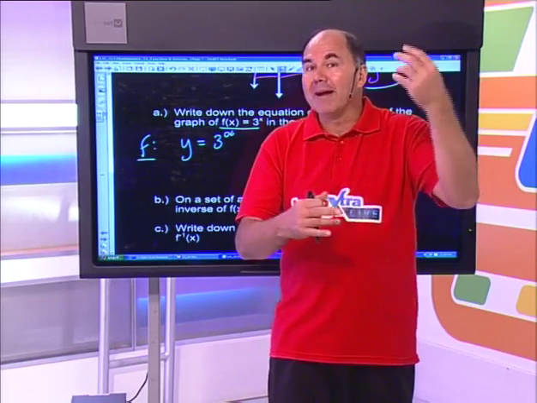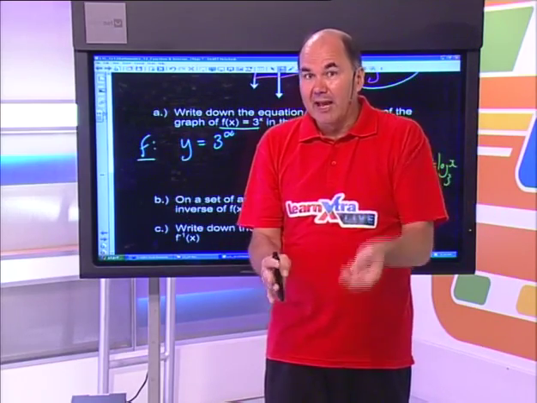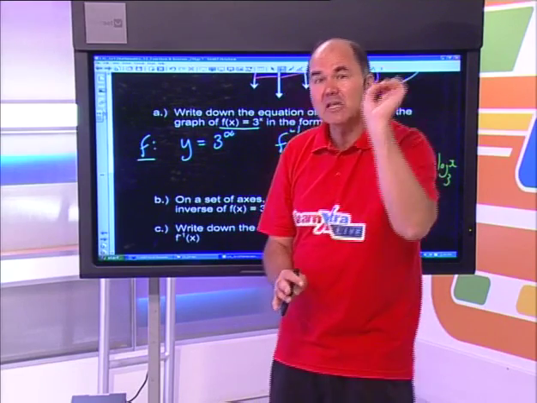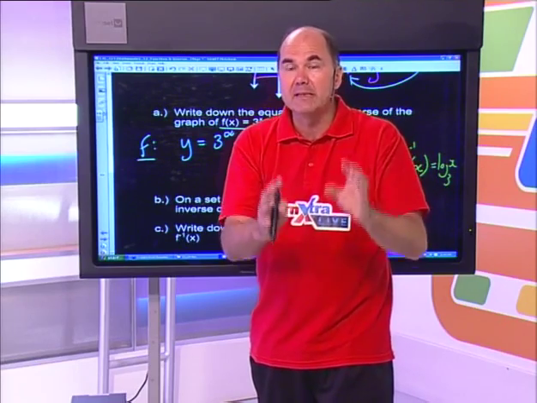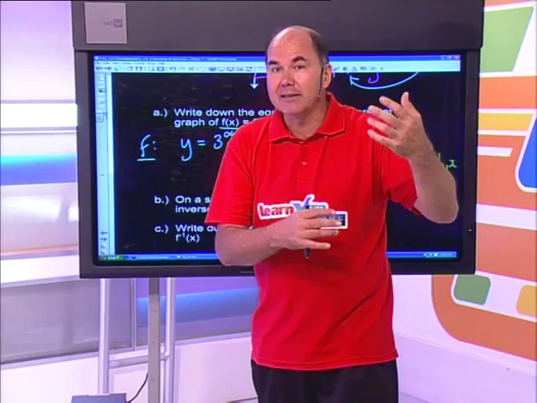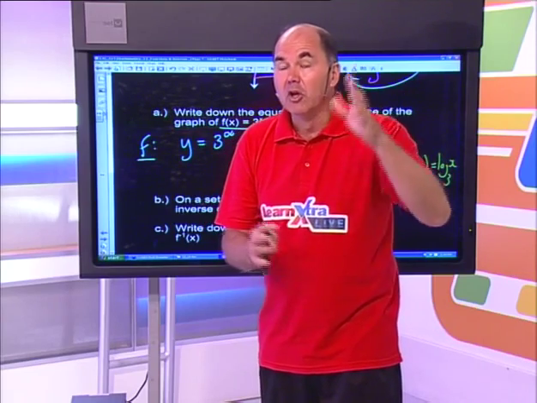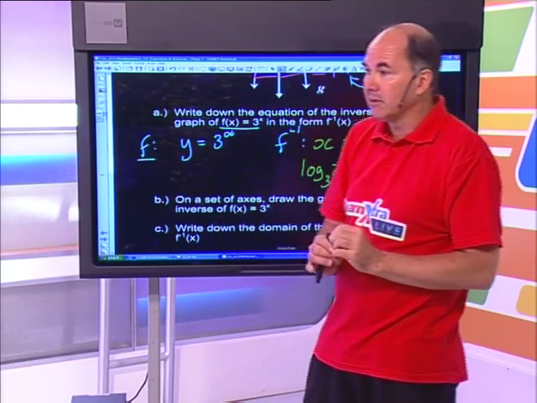What about the many to one? The quadratic, and we'll come to that in a second. Just wait a minute. We're going to find a way to represent a quadratic as the inverse of a quadratic as a function as well. Normally, the inverse of a quadratic will not be a function. You're absolutely right. Okay, let's continue.